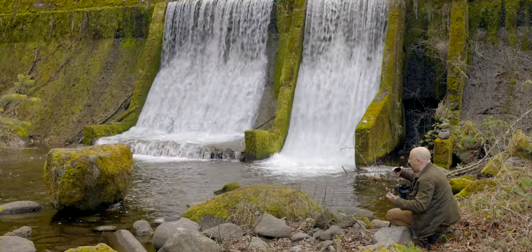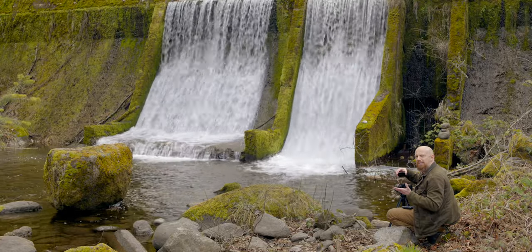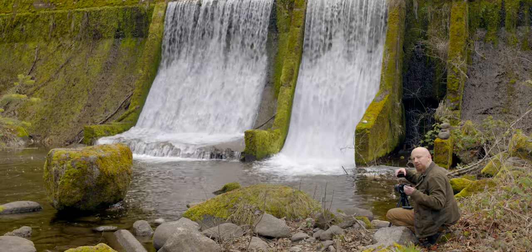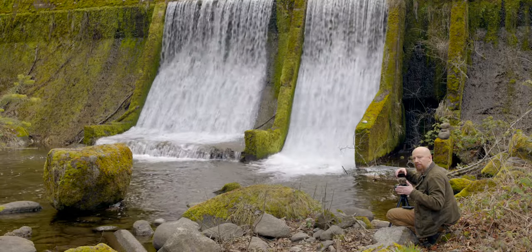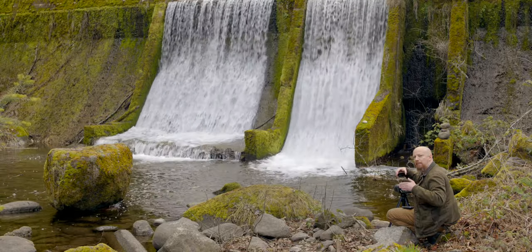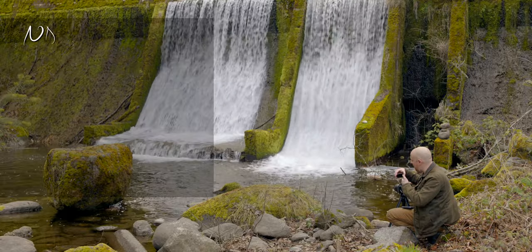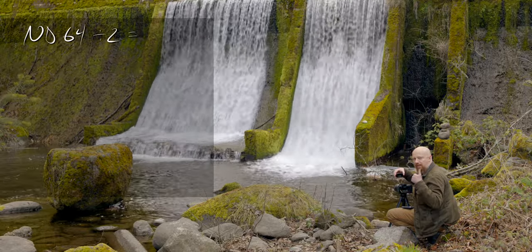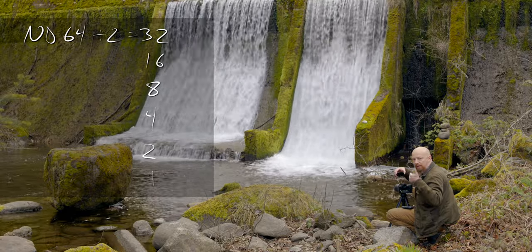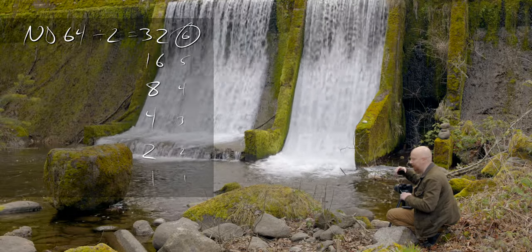If you're wondering how many stops an ND64 filter is, well, unfortunately it's not terribly obvious, but the math is actually pretty easy. I'll just give you a little tip on how to figure this out. All you have to do is cut the number in half and then cut it in half again and again and again until you get down to one. Count how many times you had to cut it in half to get to one, and that's how many stops it is. So this is an ND64, so cut it in half is 32, again is 16, 8, 4, 2, 1, that's six stops. So an ND64 is a six stop ND filter.